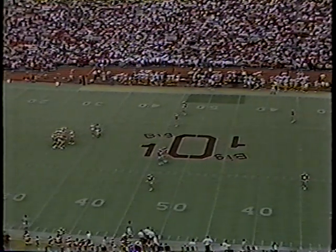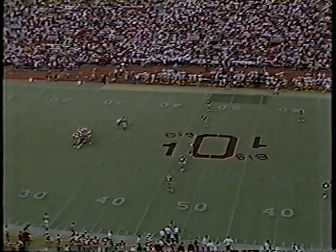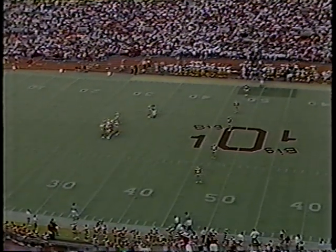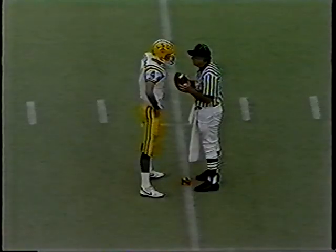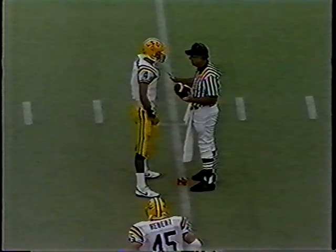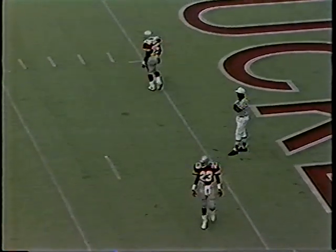The two teams are preparing for the LSU kickoff. Brown-Dyke will boot it to either Snow or Hicks. Overlooked, perhaps, in that Ohio State loss to Pittsburgh a week ago was the outstanding performance by Carlos Snow returning kicks, although any head coach doesn't like for his team to have to return five or six kickoffs in one game.